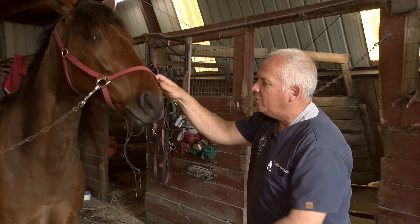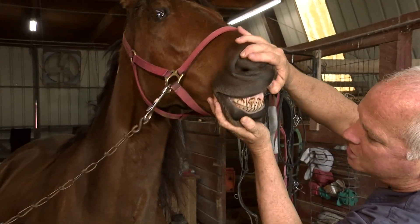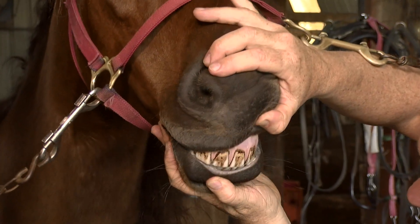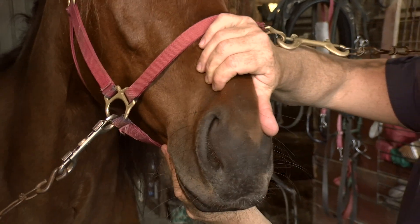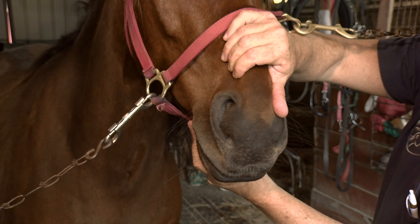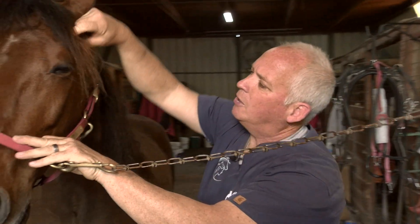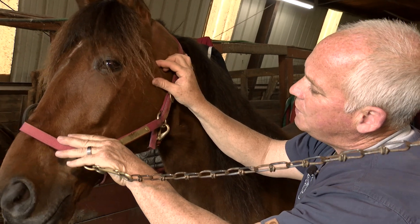The second thing I like to do is when we take a look at the teeth, you should be able to look in and see the spaces between the teeth. The upper and lower should actually line up on each other when the mouth is in a comfortable position. We also like to see how it moves side to side, and oftentimes one side will be significantly more restricted than the other. This horse's jaw is moving evenly on both sides.